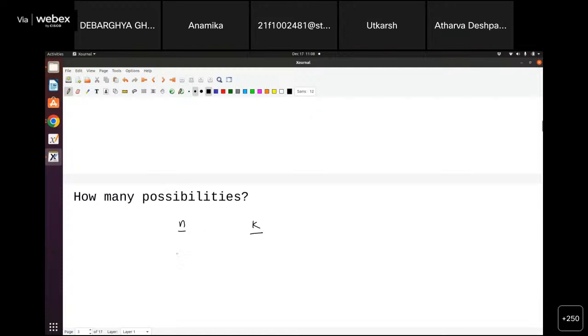Very good. So how did we get that? There are k possibilities for each data point. You just take the first data point. This first data point can go to any of these k clusters, right? So there are k possibilities for the first one. If you take the second data point, again there are k possibilities, and so on up to n data points. So k to the n is the total number of possibilities.